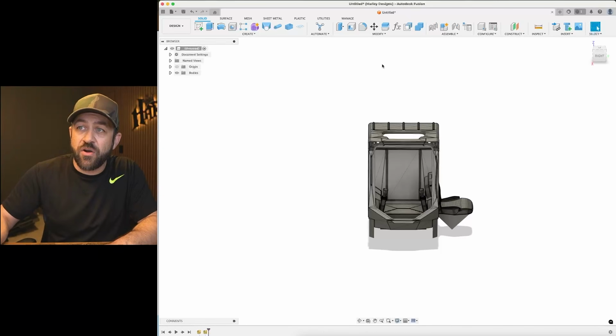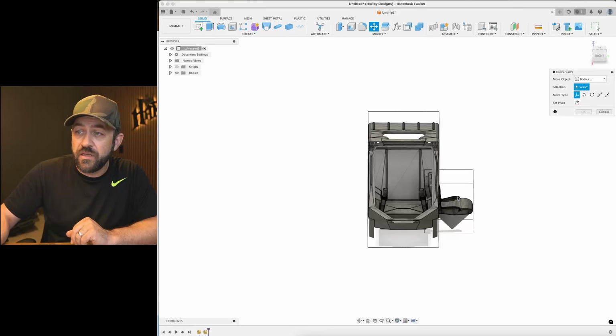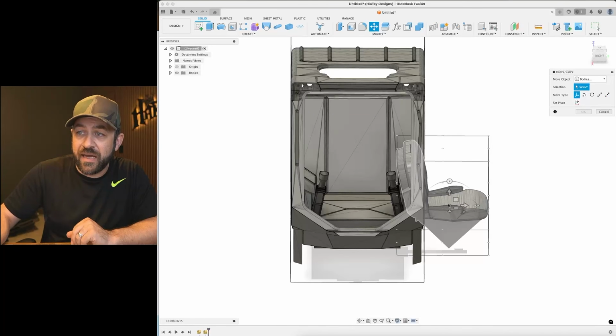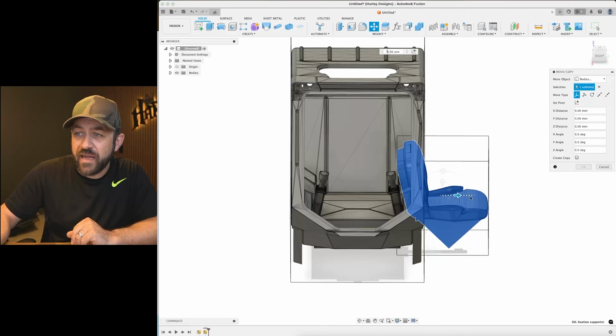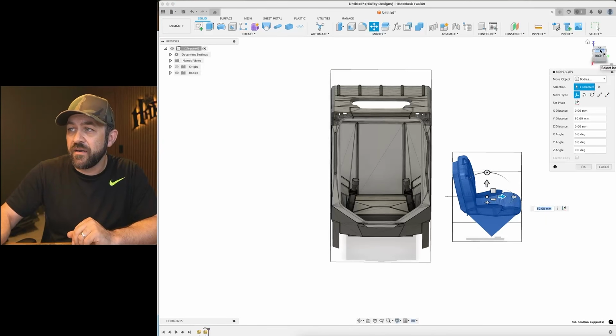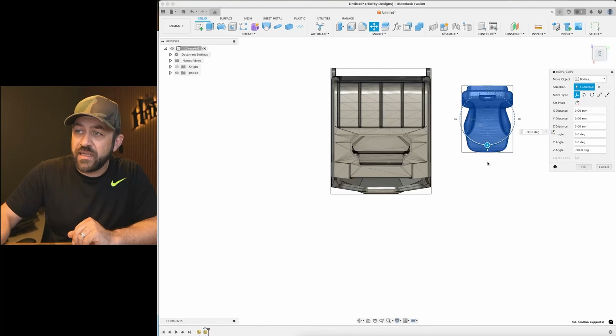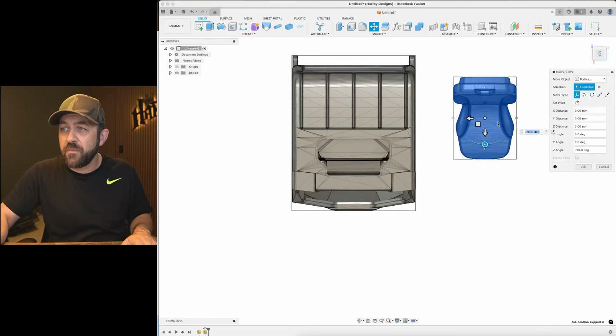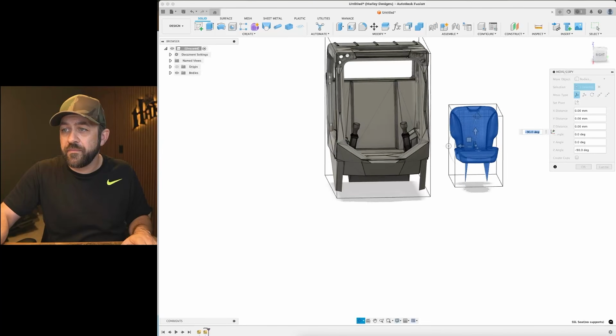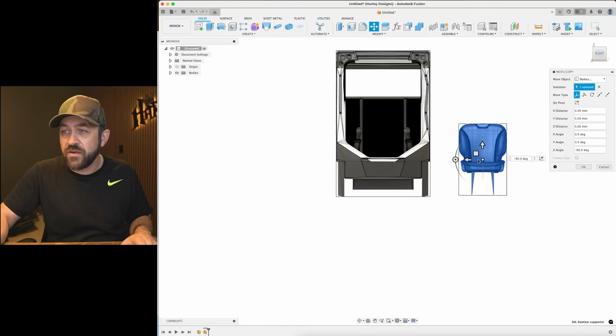So at this point, I'm going to go up to the top and select Move. I'm going to select this body down here. I'm going to move it out of the way first so I can see a little bit better. We're going to go to the top, and I'm going to grab this circle and rotate it 90 degrees. I'm pretty happy with that. And I'm going to start to position it.